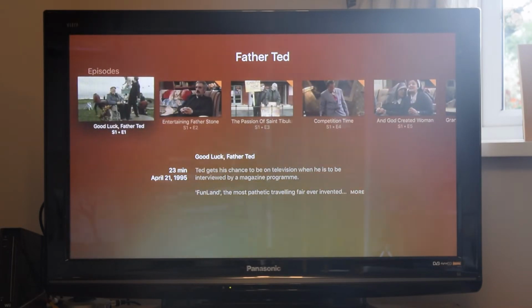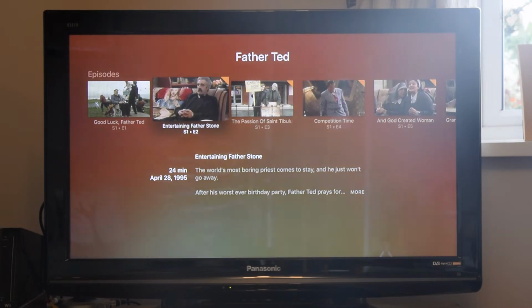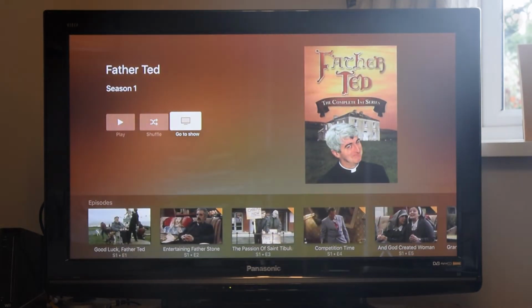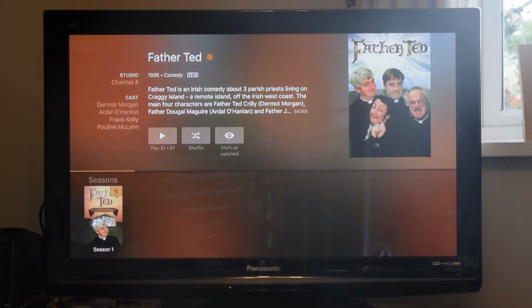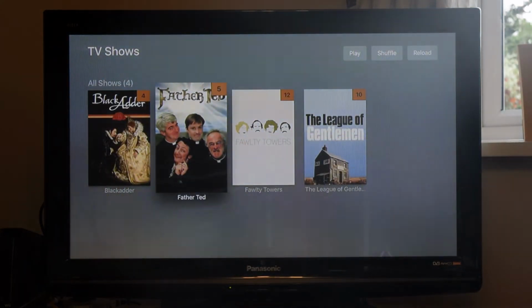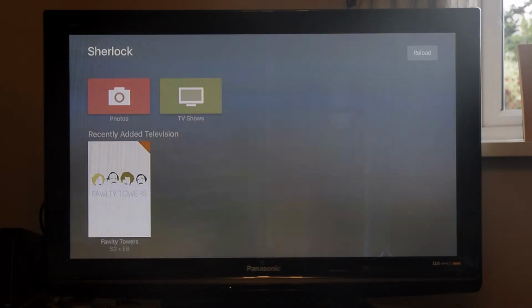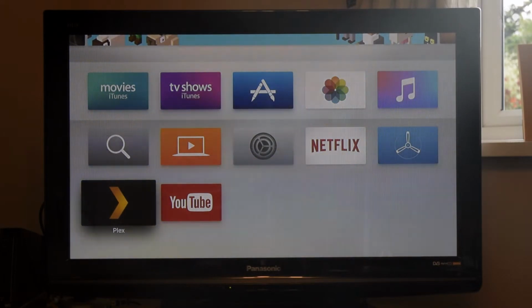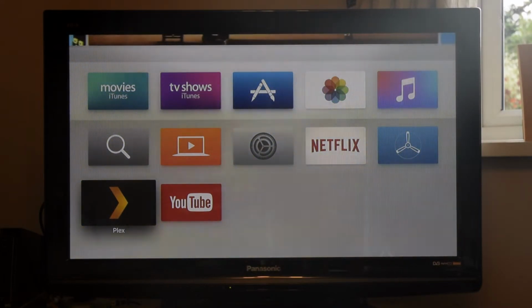And the clever thing about Plex is that it's found the thumbnails for me. I didn't put those on there, and it's also found the précis. I didn't put that on there either. But I'm going to do more about Plex in a future video, and how I've set it up, if that sort of thing is of interest to you. I think actually this Plex app does look very good. And on Apple TV at the moment, it's free, which is also another good thing.